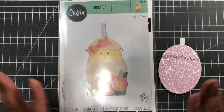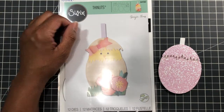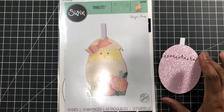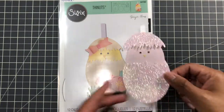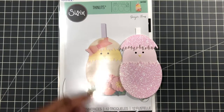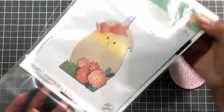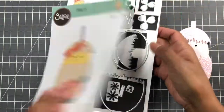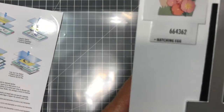Last up, I'll just show you here. I had gotten this die actually last year after Easter, but it's making a debut now. And little Easter bunny, isn't that cute? Little Easter chick, actually. It's not a bunny, it's a chick. Comes again with a bow. This is a Sizzix Thinlits die. Do I have the name of it? Yes, this time I saved it. I saved everything, the name and the number.